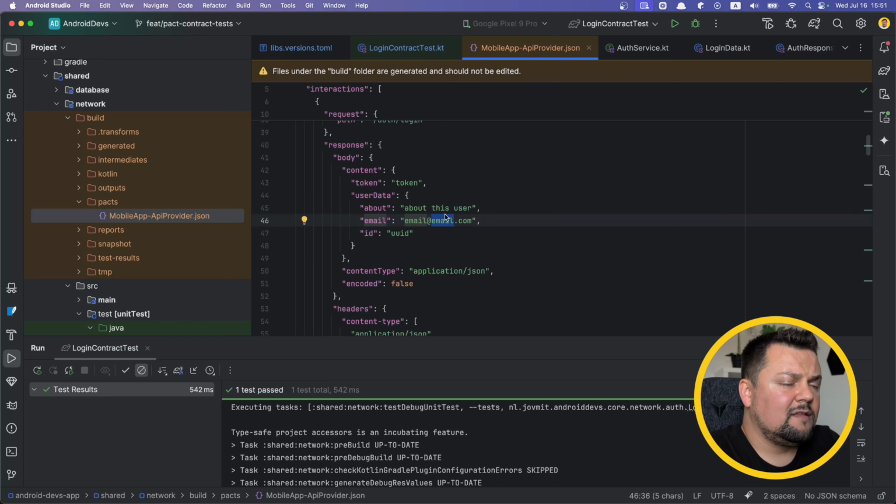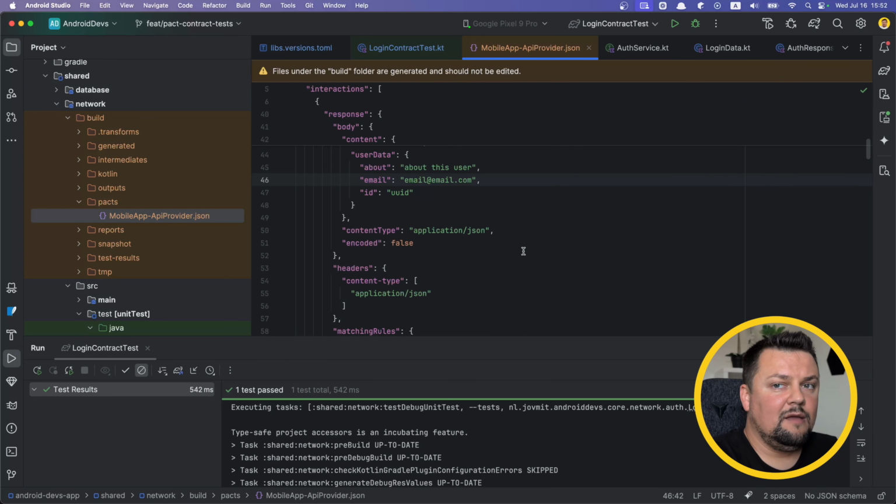And this is not necessarily a problem because we are trying to test the contract and the actual values don't really matter that much. So having them hard-coded like this is okay. But we are also pretty flexible to say, okay, I'm expecting a string type and the value doesn't really matter, or if it's a link, we can make a matcher, we can match with regex. So it's very powerful, very, very cool.